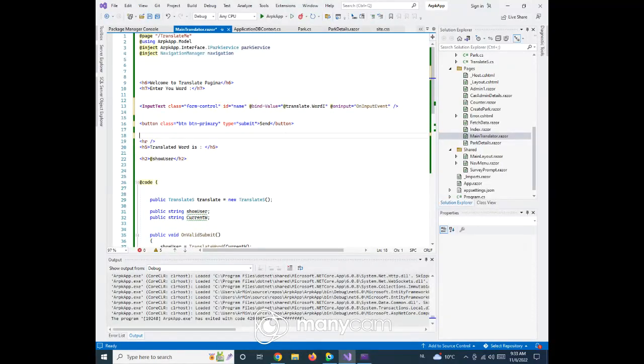Look, let me see here. I want to say on input event, just bind this with current value.